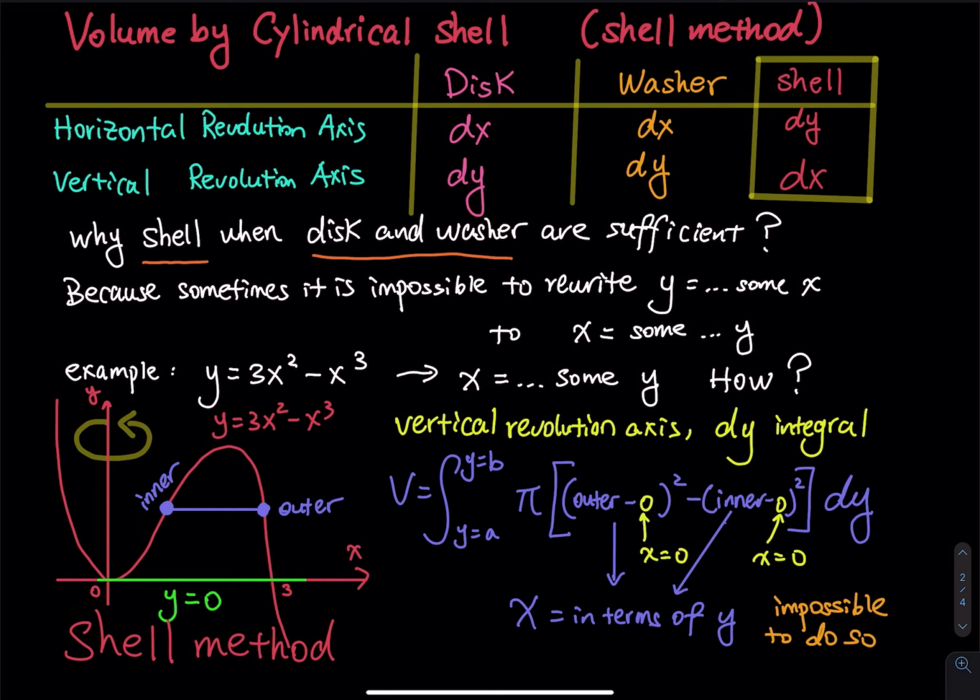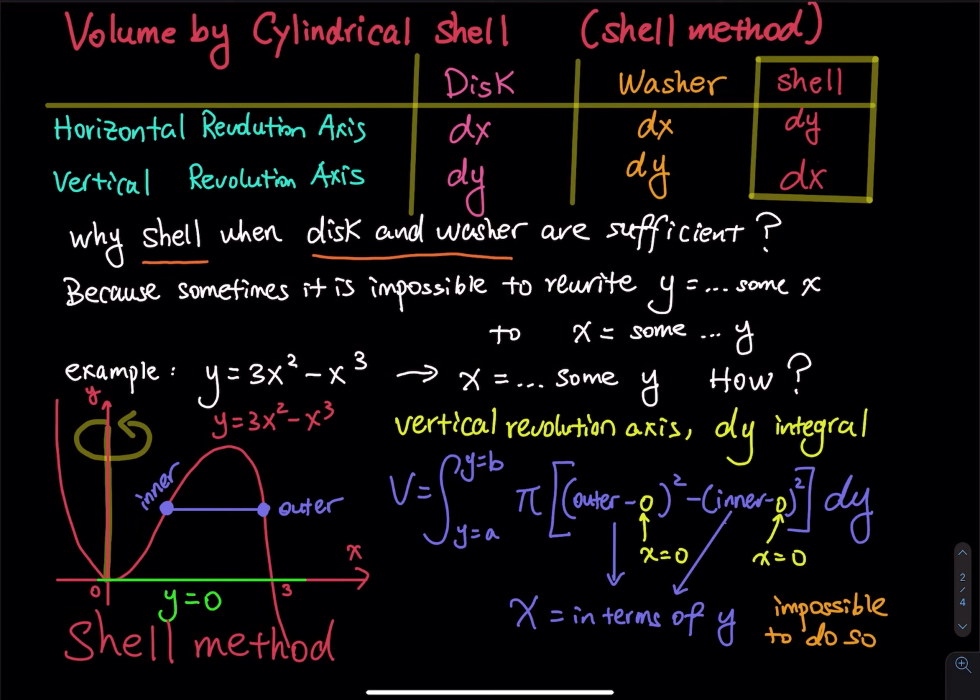The washers method requires me to find the outer curve and the inner curve, right? So you have a revolution axis right here, and which point is closer to the revolution axis? Do you see that there is a purple line, and I use two dots, I label the inner and outer. There is a big problem right here. The inner curve and the outer curve belong to the same function. That is not going to work. It must be a different function. They belong to the same function, so that is not going to work. I can't do the washers method at all.